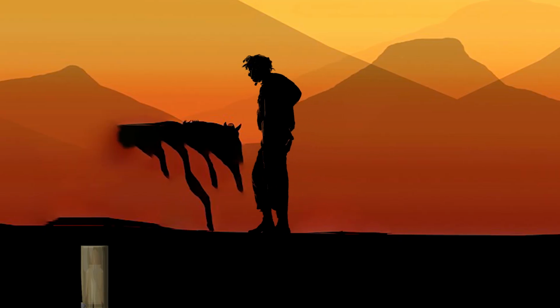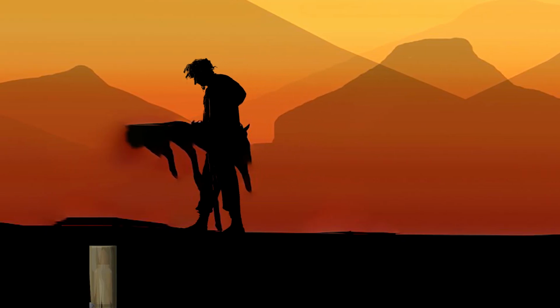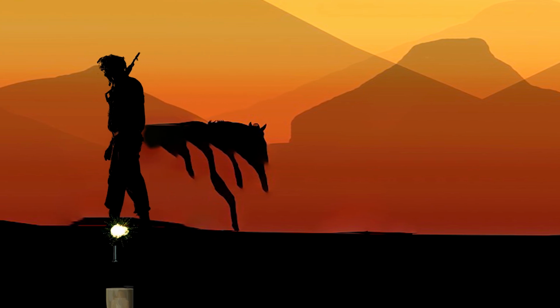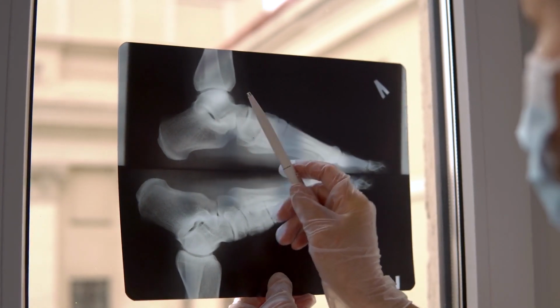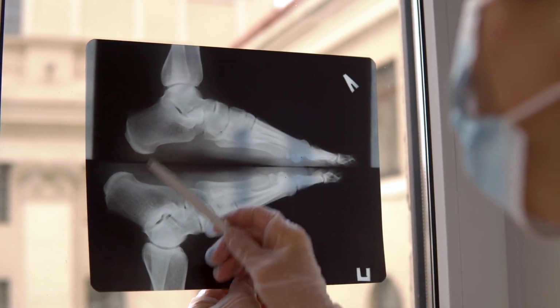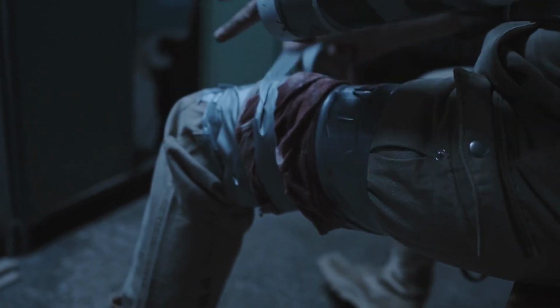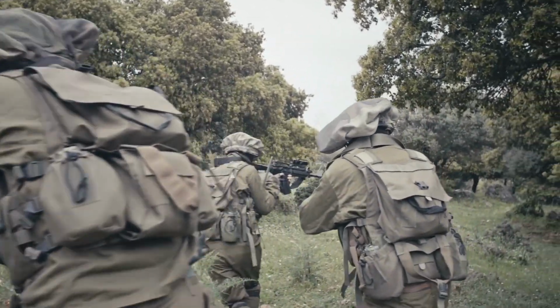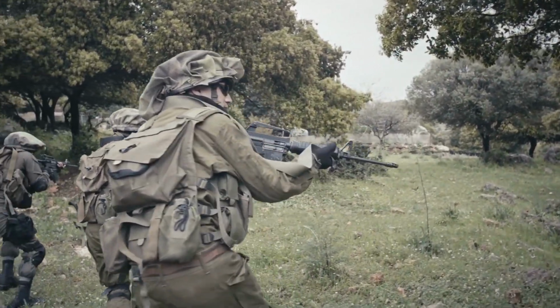When someone stepped on it, the primer on the cartridge pressed down on the nail, causing the round to fire straight into the person's foot. Cartridge traps were typically non-fatal, but they caused severe injuries. And by aiming for the foot, the VC did a good job not only at pulling individual soldiers out of the game, but distracting entire sections of soldiers who would rush over to tend to the injured individual.